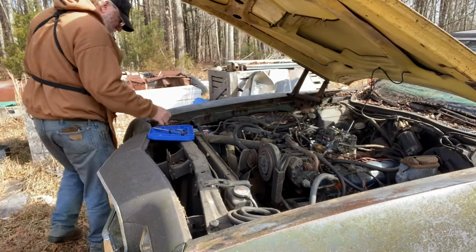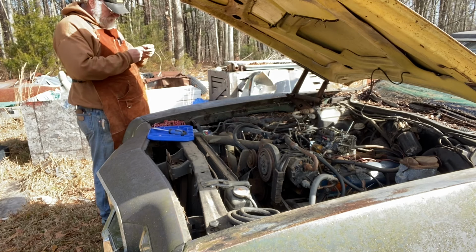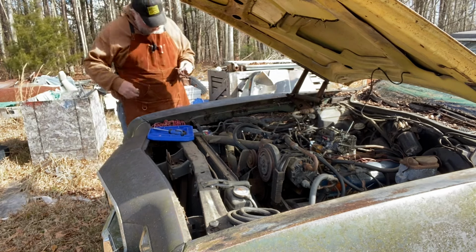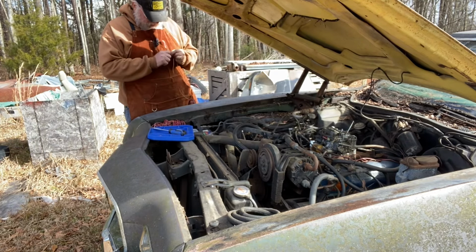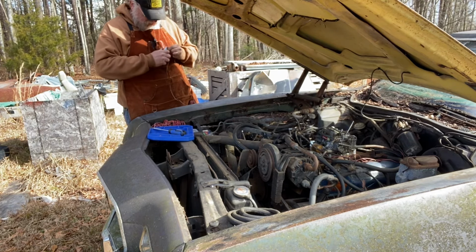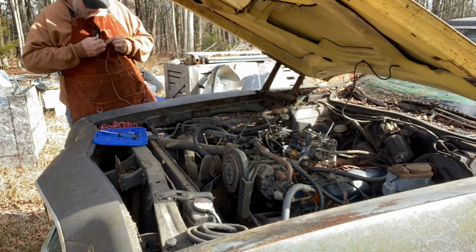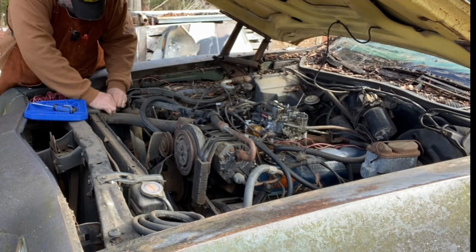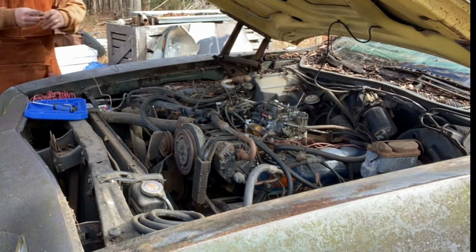Okay. We have no spark. Okay, so we got no spark there. I'm gonna take a piece of this random wire that's laying over here, and I'm going to see if I run some from the hot post over to our coil, bypassing our switch, if we then get spark, because we may have an ignition issue. I'm going to ram this wire down on the hot post there. So I know it's hot.